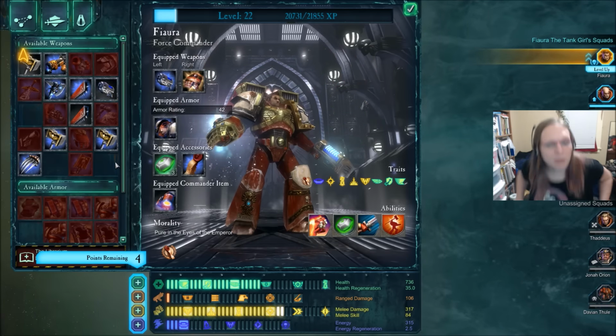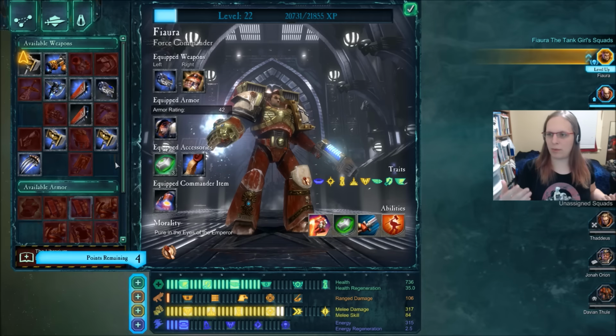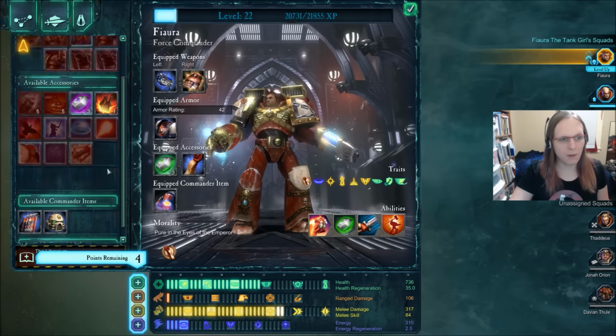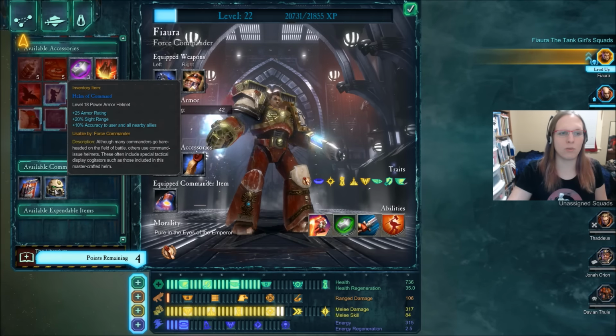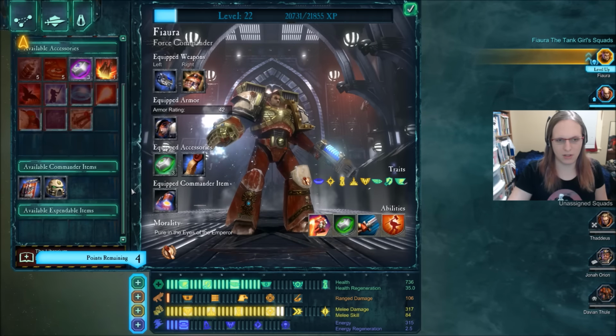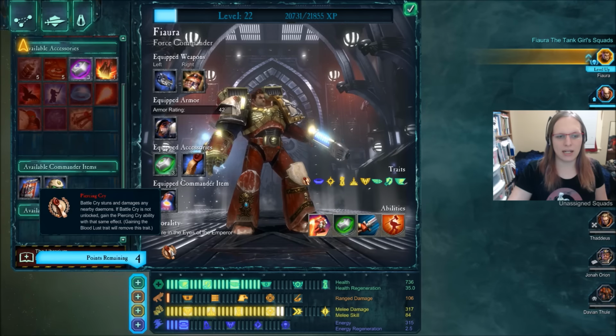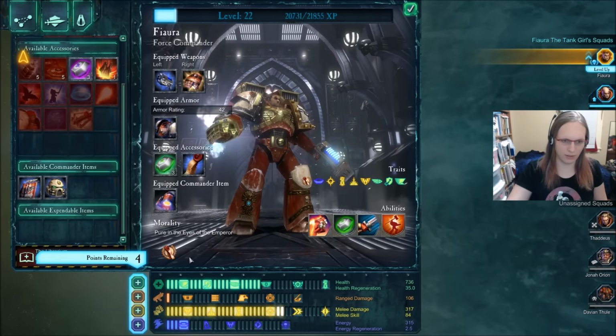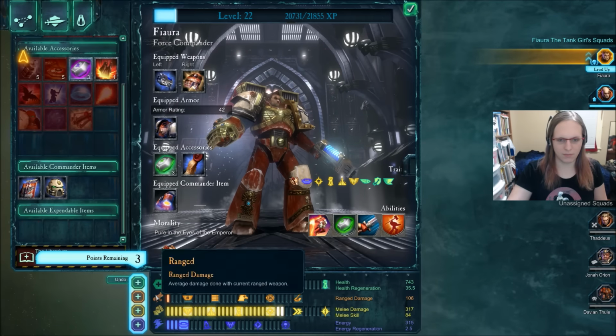So, the expendable items become a strategic use thing. For the people that you're going to use the most, you're probably going to want to use them on those people. But it's a new element added to this game. There's also more commander items. And eventually, you can get a second commander item slot. Eventually. There is an unlock for that.